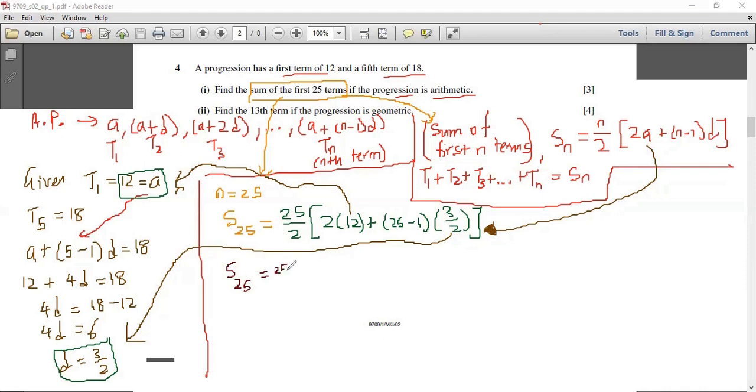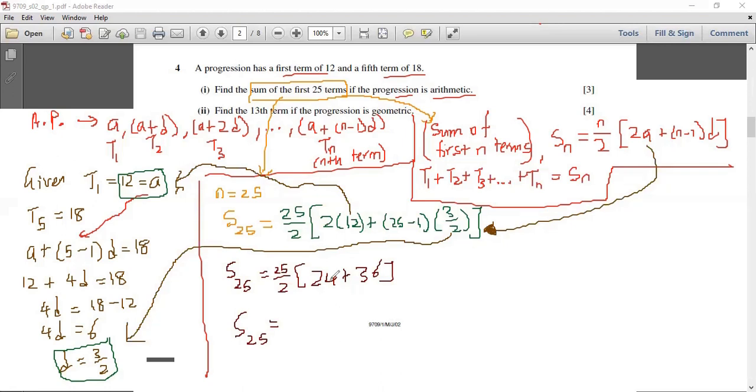S25 equals 25 over 2, blah, blah, blah. Okay, this whole thing is just a number. So maybe I'll simplify a bit just to show 24 plus 24 over 2, short, times 3 is 36. Okay, then just put in the calculator, please. Easy to key in like this when it's mostly numbers, when you've got the bracket and all that. Craig, just in case I calculate wrong, just let me know. Plus 36 and then divide by 2 and then times that.